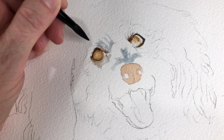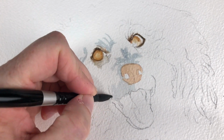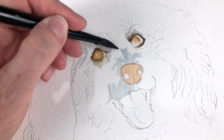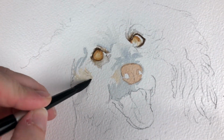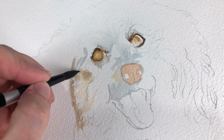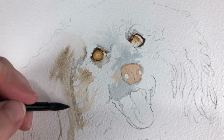My name's Nicole and today I wanted to show you how to do a white curly dog. This was actually an older video that I did a while back, but I think it's worth editing and showing you how I go about establishing these different textures.